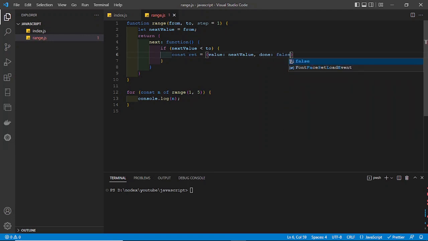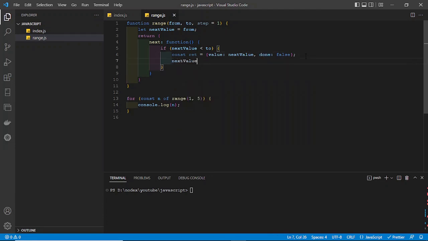For now, we need to set it to false. False means there is maybe more values available in this iterator. Let's update our next value and increment it by the step parameter and return our return object.